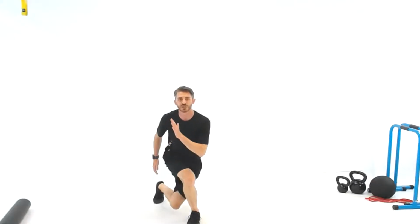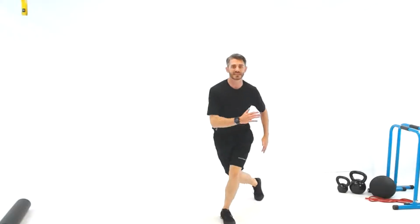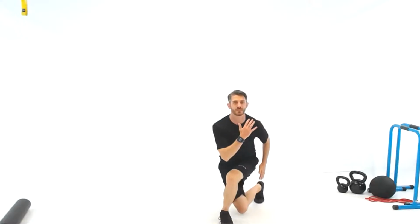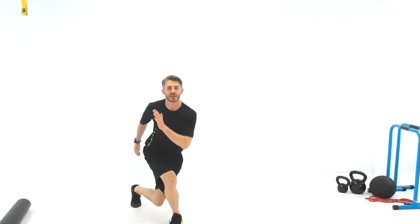Crossing balance lunge. Okay, so we're going to lunge behind you, step back up again, maintaining that balance. You're looking for stability, so keep yourself as tall as you possibly can. Starting in 3, 2, 1. Let's cross. Good. Step together. Good. So depth of the knee going down towards the floor.